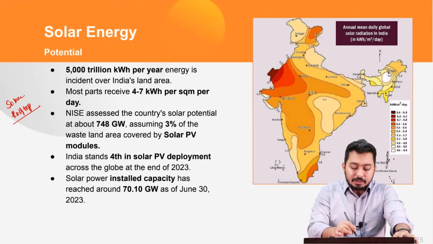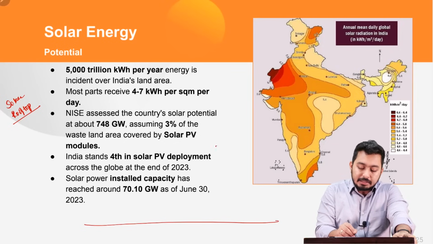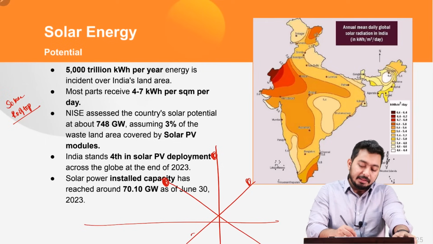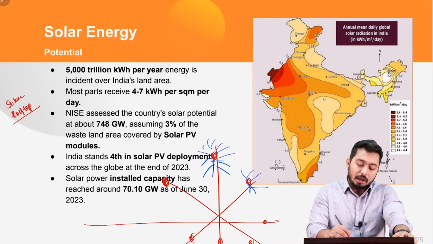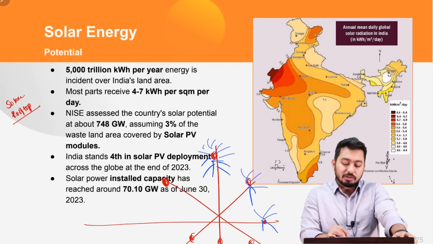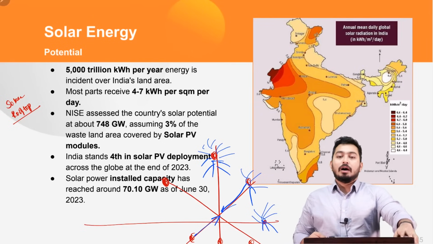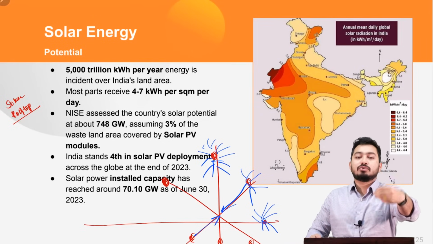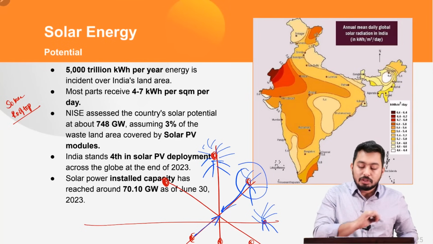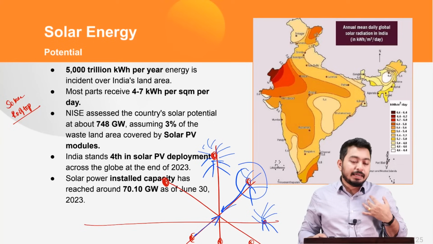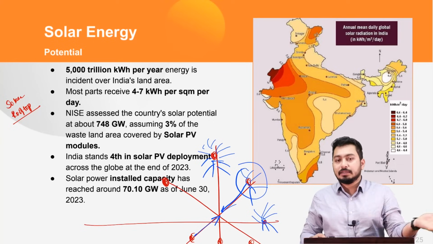Now, what do you mean by a grid? So let's say there is a connection north, south, east, west, right? And there are so many producers, and these producers are connected, and then you have a lot of consumers. So consumers are connected to the producers via transmission lines. Now what happens is that in some areas there is no sun, let's say there is no energy. So this grid connectivity allows for transmission of energy from supply regions to demand regions, and then to resupply it to the consumers, right? So if I'm connected with the grid, the moment I need electricity as a state, I will get some electricity from some other state, right?